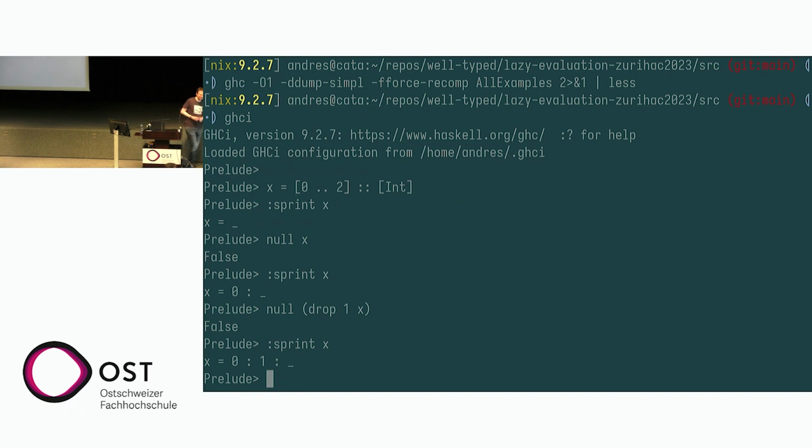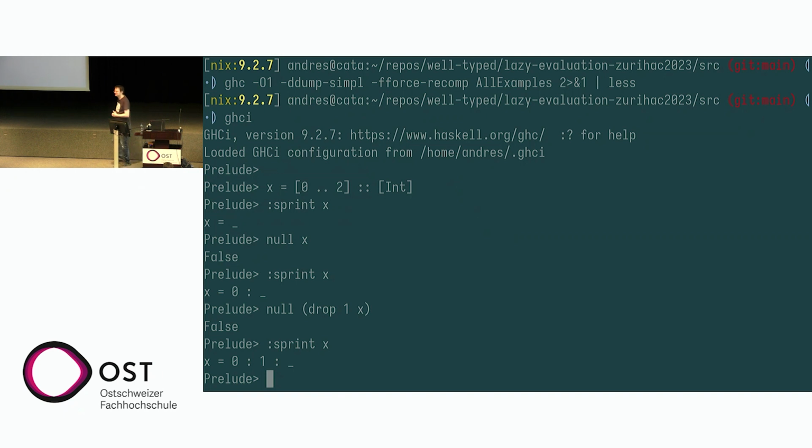Probably because the enum instance for int knows that incrementing ints is cheap, so it can do that strictly before returning a cons. So the answer suggested was that the enum instance for int is defined in an efficient enough way so that it knows that it can do that strictly. That is actually true, and it is defined in this way. It uses unboxed integers under the hood and doesn't even do the laziness thing. But I've tried this before. Even if we would use our version of enum from 2, it would still print this.